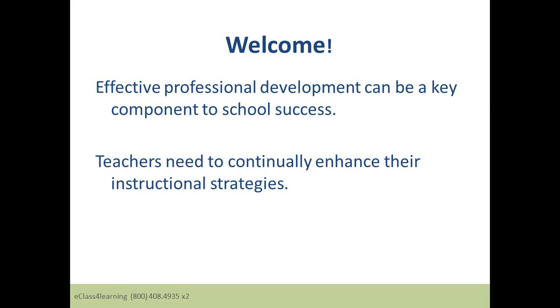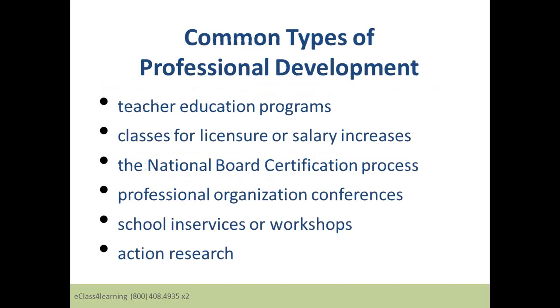Different structures for professional development are available. Some types of professional development are outside the scope of the school, such as teacher education programs where a teacher learns the trade. Additional classes a teacher might take so that they can renew a license or advance on a salary schedule. There's also the National Board certification process. Conferences are another form of professional development. Teachers may be released from classroom responsibilities to attend conferences.